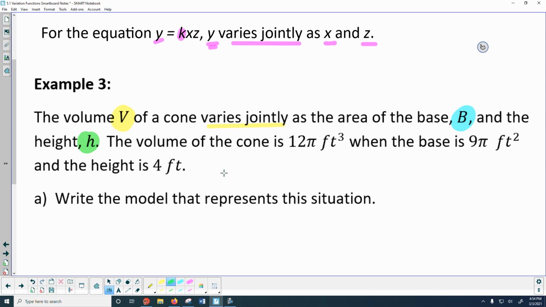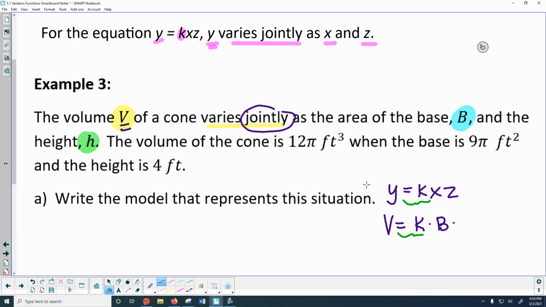Okay, so before I even read some numbers to plug in, let's get a model started. Since I see the word joint variation, I would start with y equals k times x times z. And again, x, y, z are just some variables in the setup of the generic equation. In this one, V varies jointly, so we'll say capital V equals k times what comes next. Again, the varies jointly is the part that's telling you equals k times what's about to come. Our next letters, it varies jointly as the base, capital B, and the height, lowercase h. That is my setup before I plug in the numbers that I know.